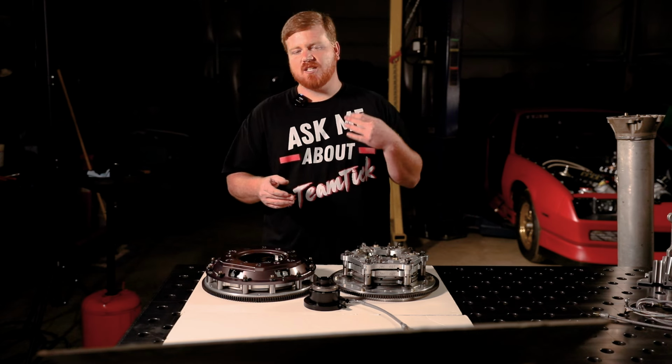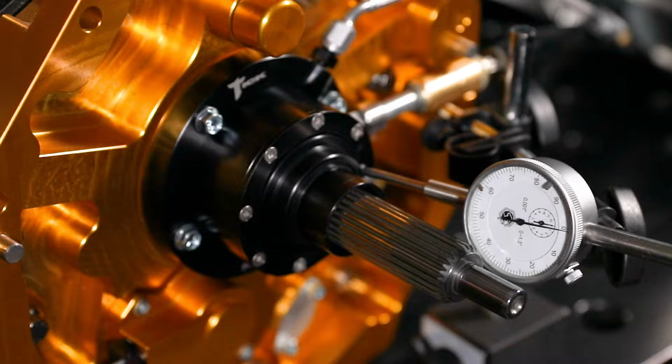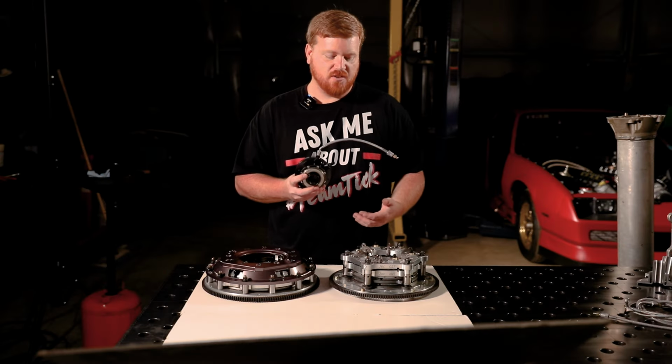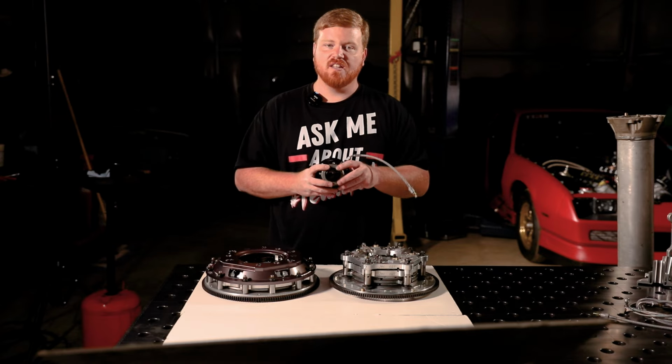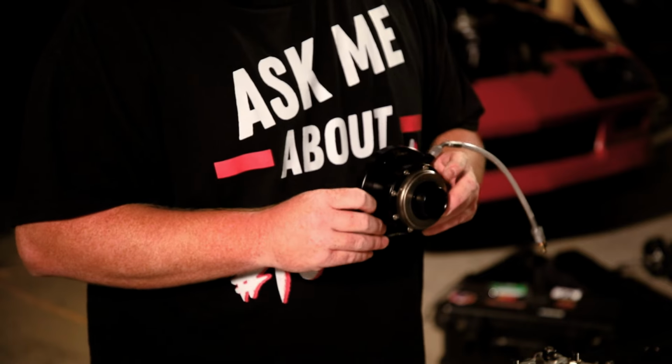With our new patent-pending design, we have created a self-retracting release bearing. That way, when you release the clutch pedal, the bearing itself retracts away from the pressure plate levers, and there is no more interaction. The plus side of this is because this is a self-retracting system, that means it's always preloaded. When you set this system up with the proper air gap and the proper master cylinder, you're always going to get the same amount of travel from the slave cylinder. So the bearing retracting itself away from the levers obviously gives it the ability for the levers to do exactly what they're trying to do without interference from anything.